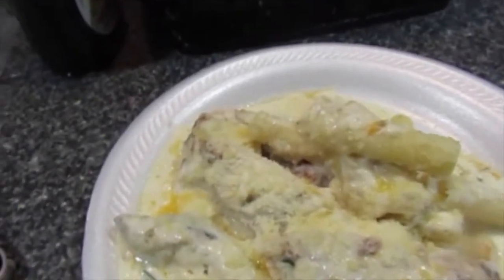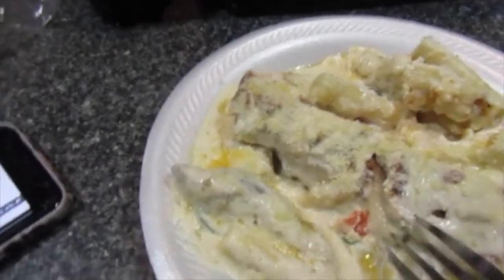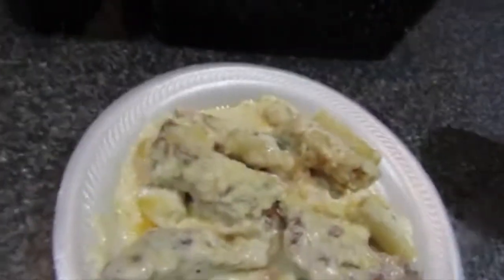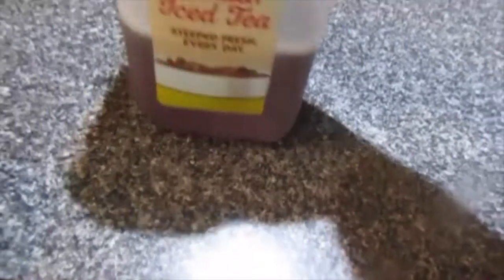You guys, this is so good. I am having lunch right now. I'm having chicken zeta from Milano's, which is so good, and some tea from Bojangles. I call it Bohagny's because Kennedy called it Bohagny's. This is Bojangles sweet tea. It's actually 12:16, which is pretty good. So a 30 minute break.